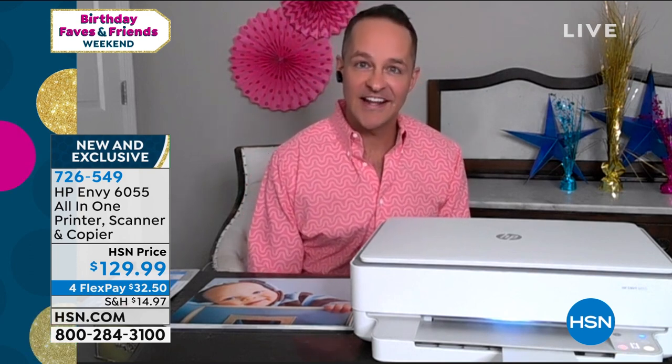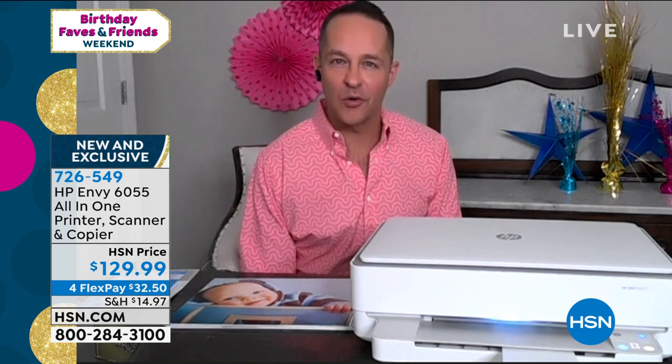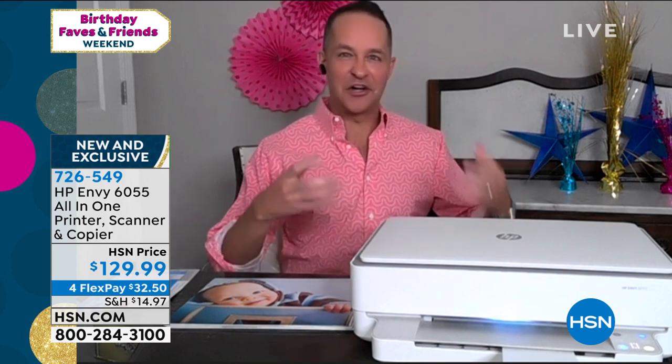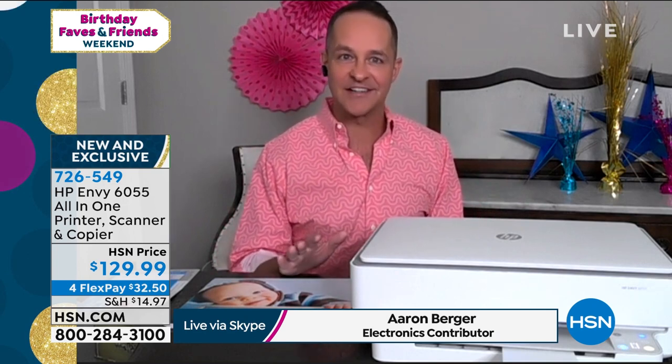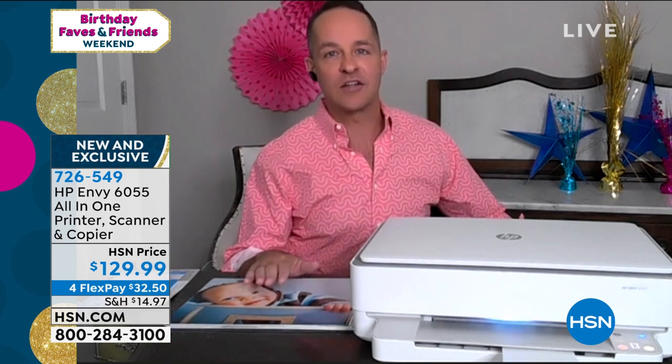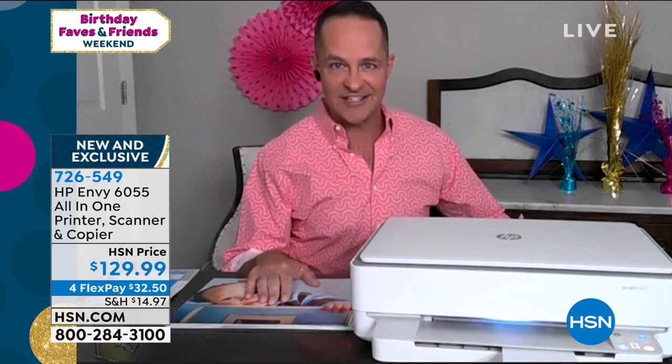It's beautiful, isn't it? If you have an old clunky printer, a big black or brown or dark gray printer, and you're ready to have something a little bit more beautiful, a little bit sleeker, that works better and costs a little less money, this is probably a really good solution for you. So let me start with the function of the printer, and then we're gonna talk a lot about HP Instant Ink today too.